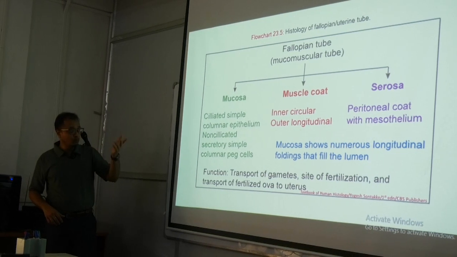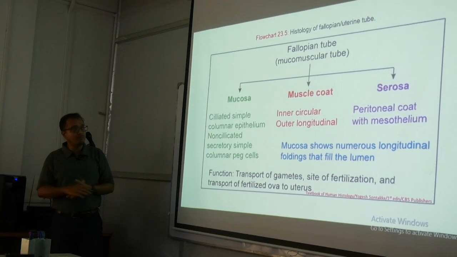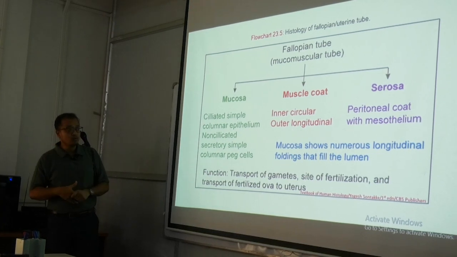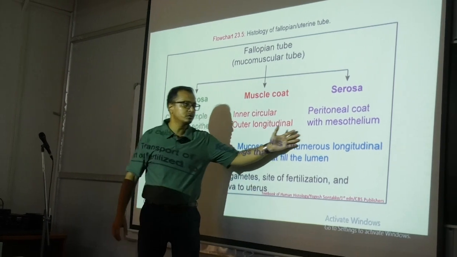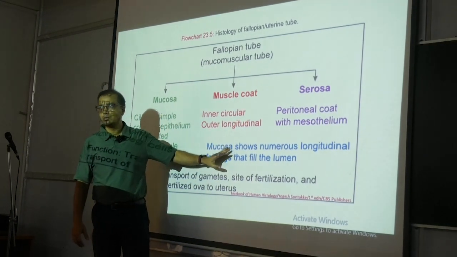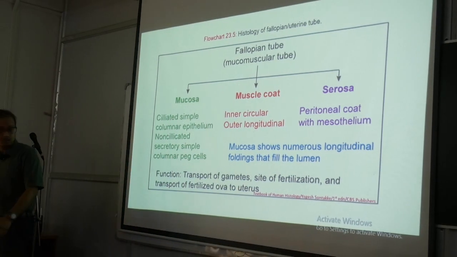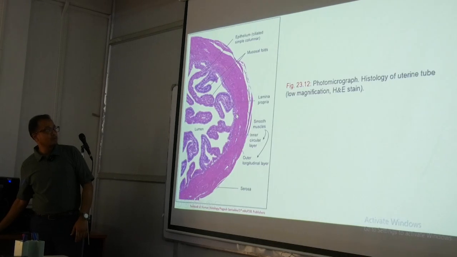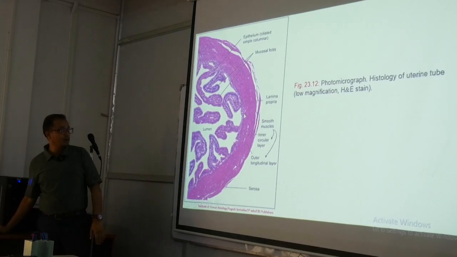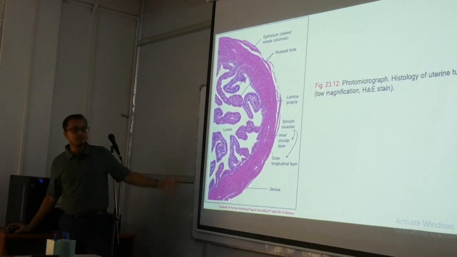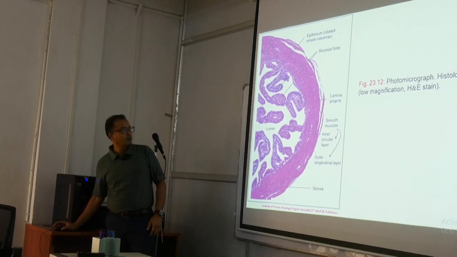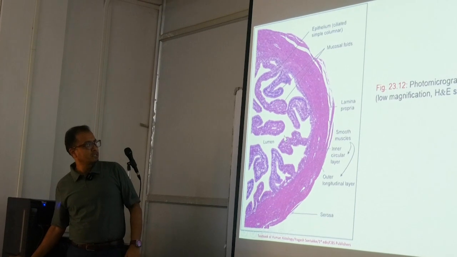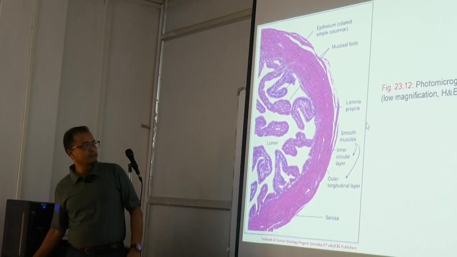Muscle coat has two layers, and because of this strong muscle coat, we identify it. And the serous layer has a mesothelium layer almost outside. The mucosa shows numerous longitudinal folds, which is a point of identification whenever you are going to see this. So in the histological feature, this is a schematic picture and this is a real picture. This is how we are going to identify. We have a specimen picture which resembles more or less what you have seen. This finger-like projection is a hallmark to identify this specimen.